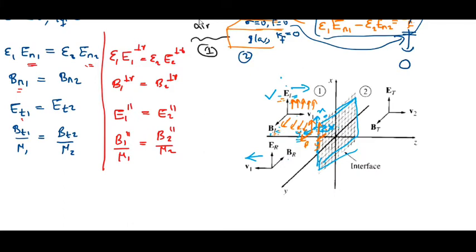And if you refer to the reflected wave also, the electric field component is still along the x direction, that is parallel to the boundary, and the magnetic field component is oriented along the negative y direction. Still, this negative y direction is also parallel to the boundary. That is, there is no normal component of the electric or magnetic field in the reflected wave either. Therefore, I can write here, in this case, there is no En, the normal component of the electric or magnetic field at z is equal to 0, because the boundary lies at z is equal to 0. There is no normal component of E or B.